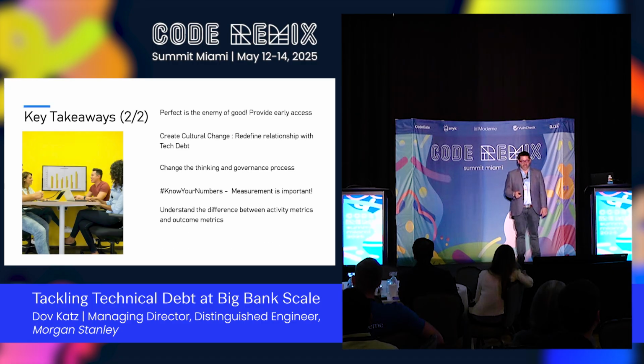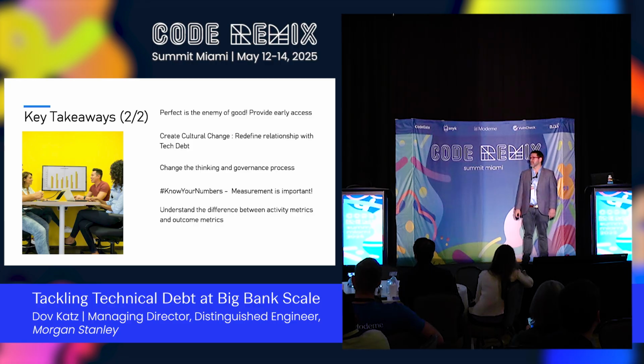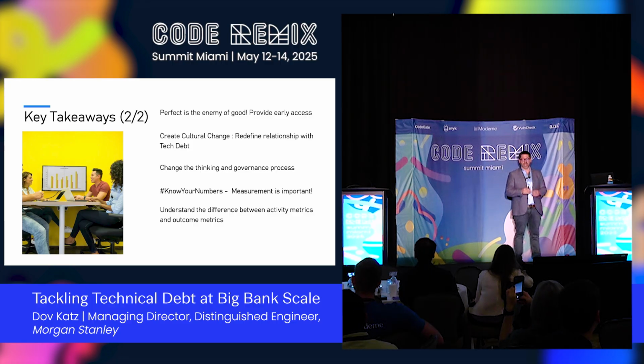And then on the last slide, perfect is the enemy of good. You have to provide early access. I don't care if it means every Sunday I'm kicking off some jobs. I want people using this thing. I can't imagine getting a check signed to put a product in production in December and having to wait until June for people to use it. I wanted them using it in January. And in January, they were using it.